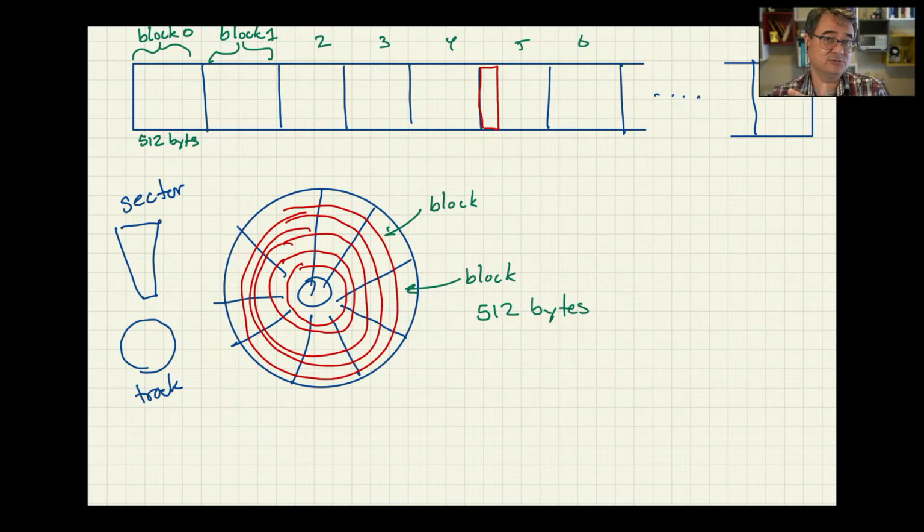They're not going to be used by some other file, they're just free space. And that space between the end of the file and the end of the block is called slack space. Right here, this is called slack space.